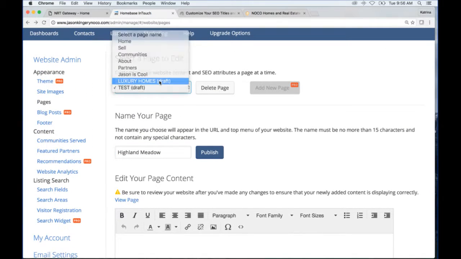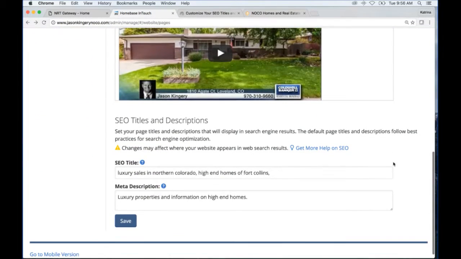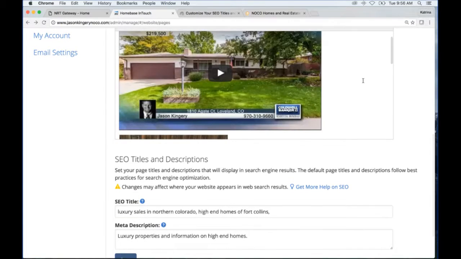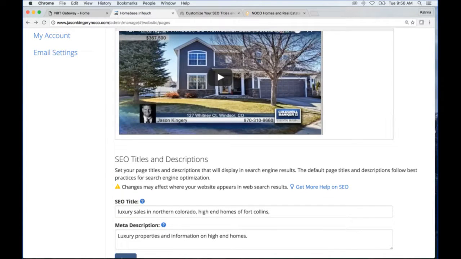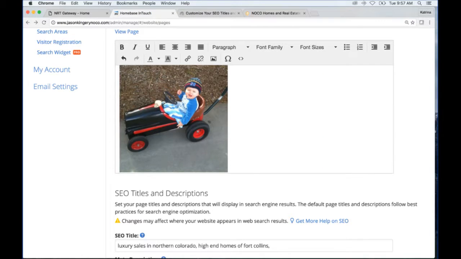I'm working on one right now that just kind of started with luxury homes. This is not a luxury home. I'm just trying to figure out my template, but how to load the images up there, yeah, that's not going to be an image. This was a sample in a class I've done.